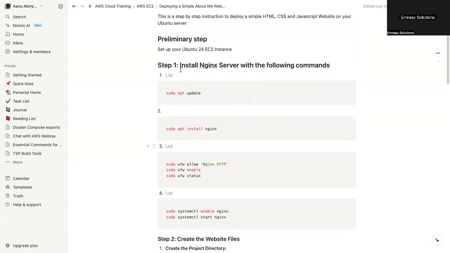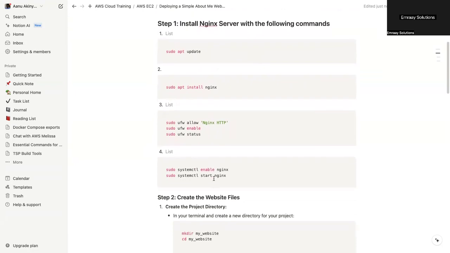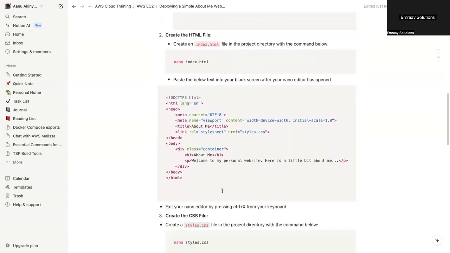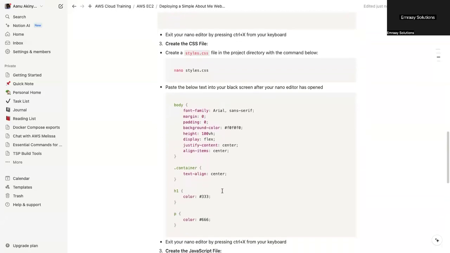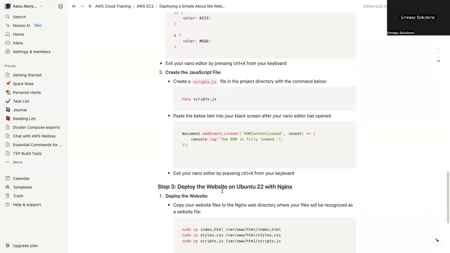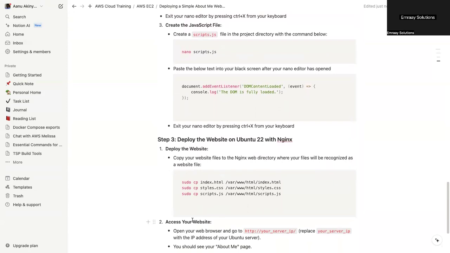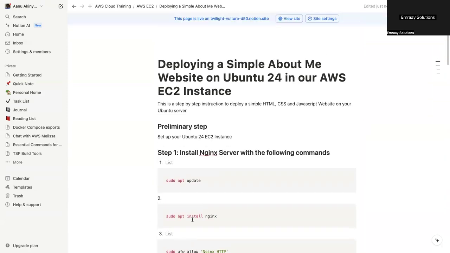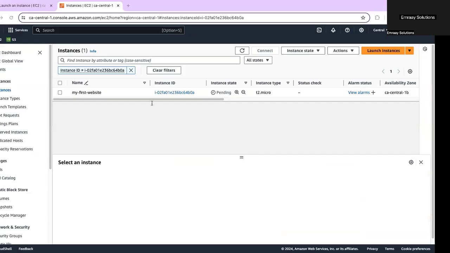I just brought back the commands to install our Nginx server because we're going to be needing it. There are 4 steps, and then we'll create our website files. When we create everything in our website files, then we will deploy our website. Once we are done with this, it's easy peasy.